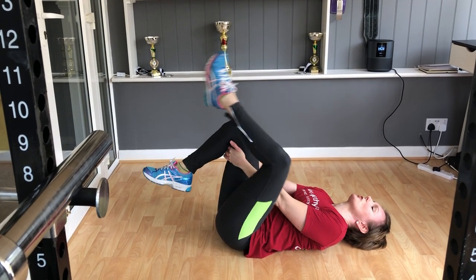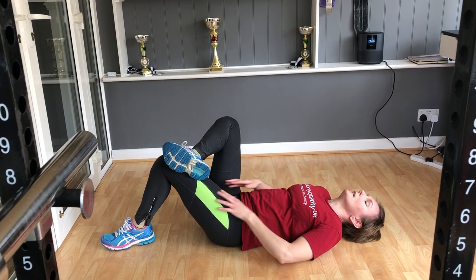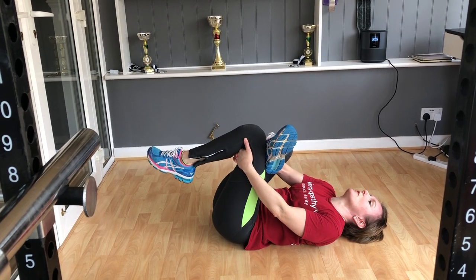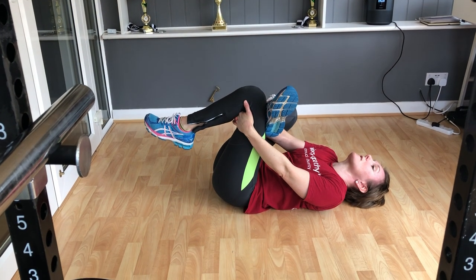Okay, that's good. Change over, so we've got the right foot on the left knee. Link your hands around the left leg and pull that towards you. And again, you should be feeling that now on the right side.